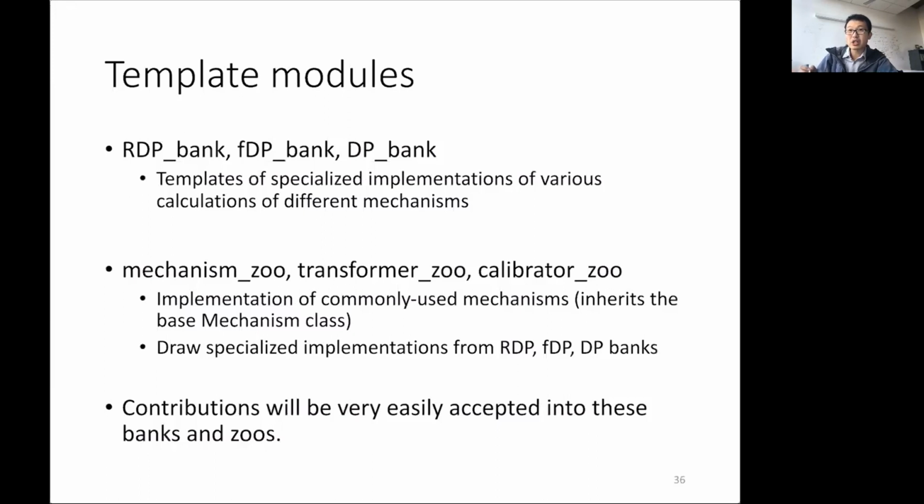For your project, you are encouraged to implement your mechanism, and if it is not already available, say in the mechanism zoo, you should consider contributing to AutoDP by implementing it in AutoDP and creating an example or a tutorial of how that mechanism works.